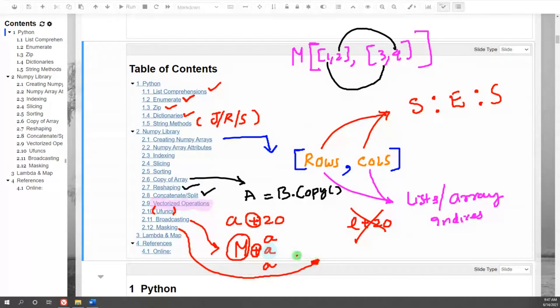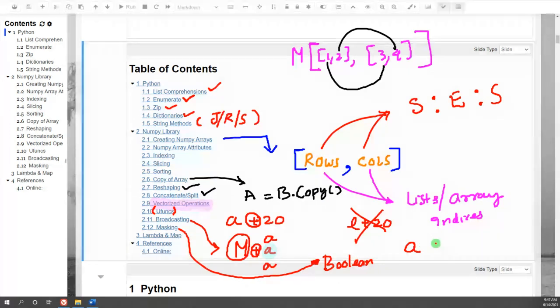Okay. So remember, when you have slicing, you could have a list or array of indices. You could also have a Boolean array or Boolean list that can be used for slicing. So what is the idea of this Boolean array? When you have an array, you want to do an element-wise comparison and see whether it satisfies a condition or not.